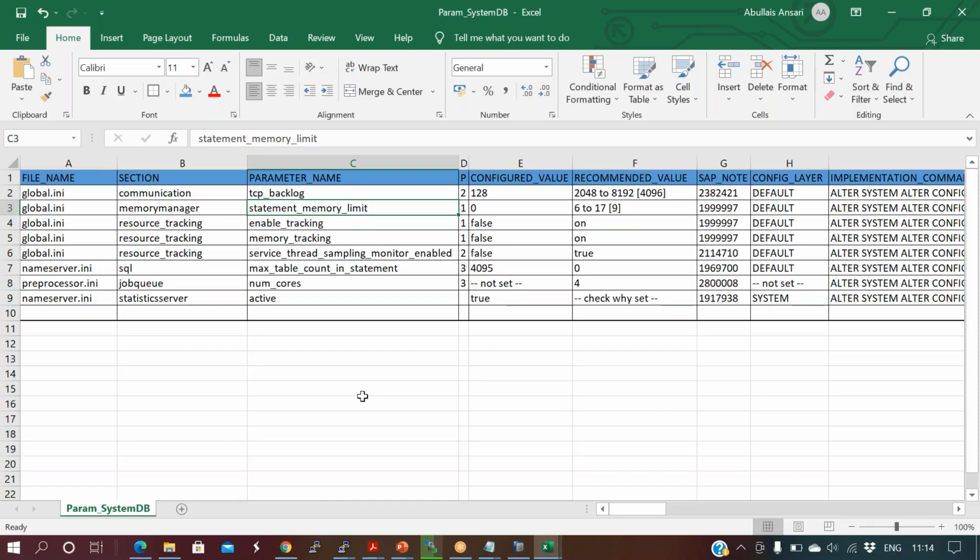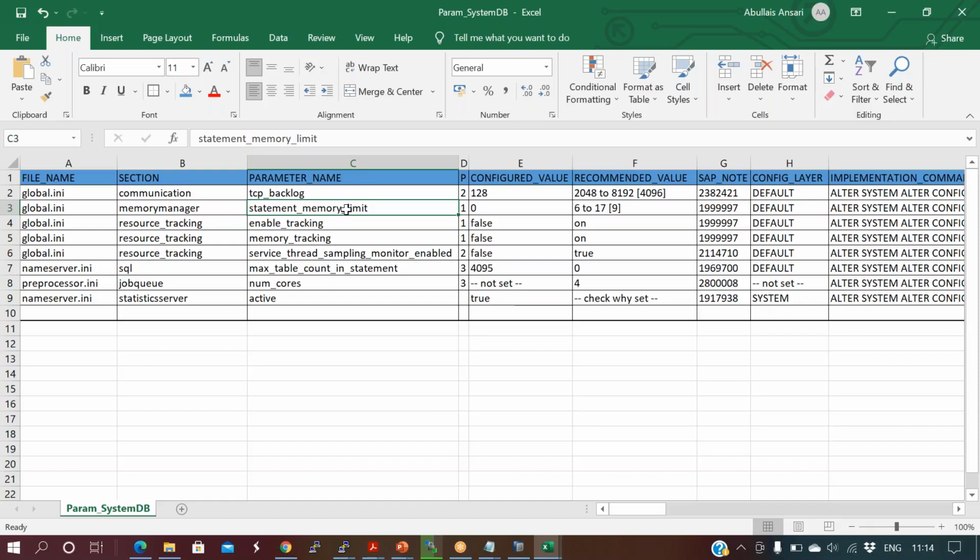I faced this issue recently in one of the projects where we had a migration. We migrated to new hardware, and we also upgraded the HANA database to 2.0; it was on HANA 1.0.